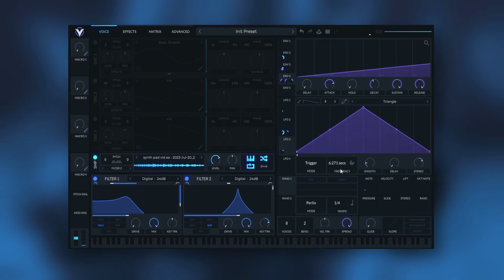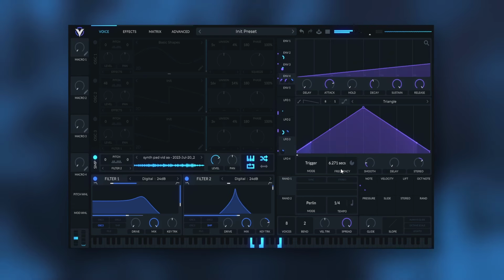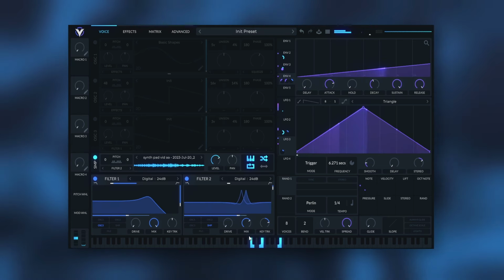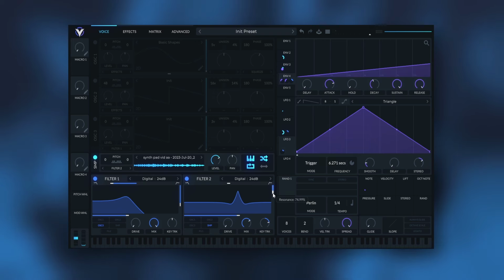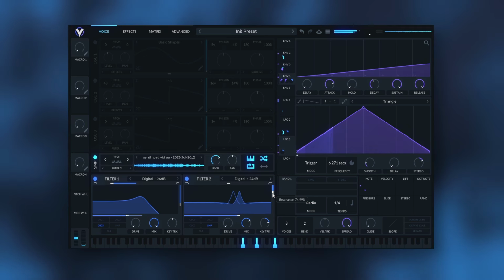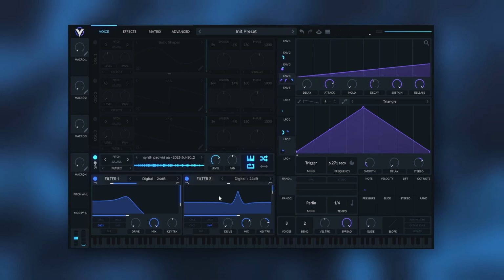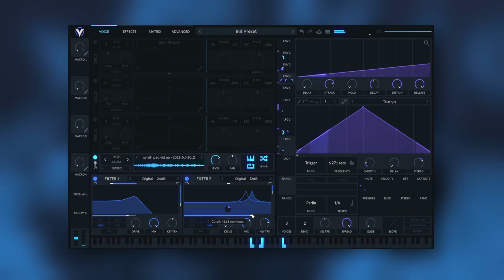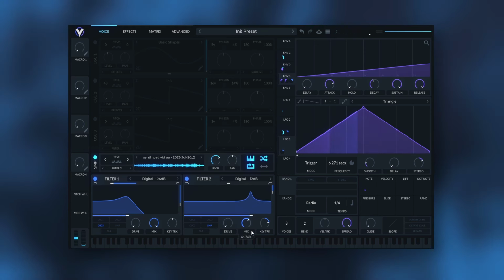It's interesting, but it's not exactly what I want. Maybe we can slow it down a little bit. It sounds a bit too filtered for my taste, so I'm going to drag the mix down. Maybe just a little bit less resonance. I do like the filter, but maybe the slope is a little bit too much. Yeah, it's sounding really good right here for me.